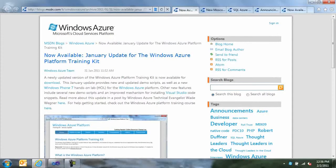What's new? So the first thing that we wanted to cover is there is an update to the Windows Azure Platform Training Kit. These things seem to happen pretty often. We just had an update a couple months ago. From time to time, yeah. It's the team that I'm on that produces the kit, and James runs the team. So we thought that James could talk a little bit about what was new in this kit.